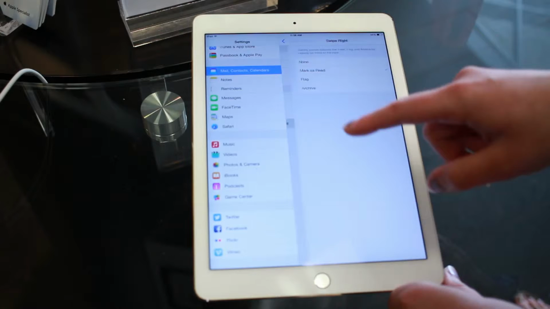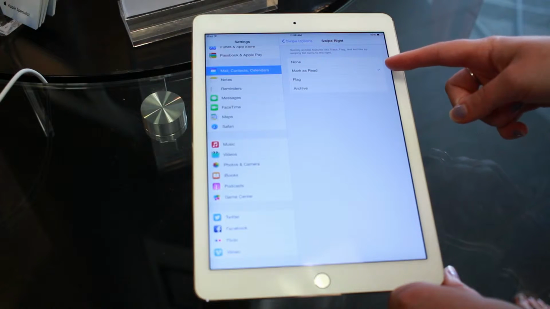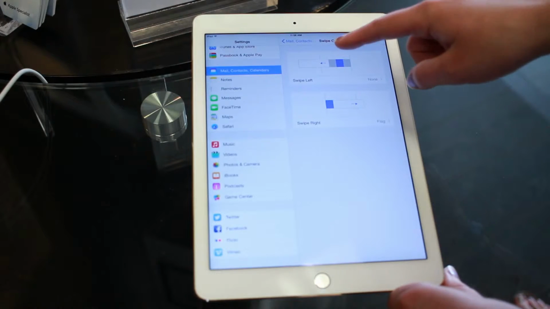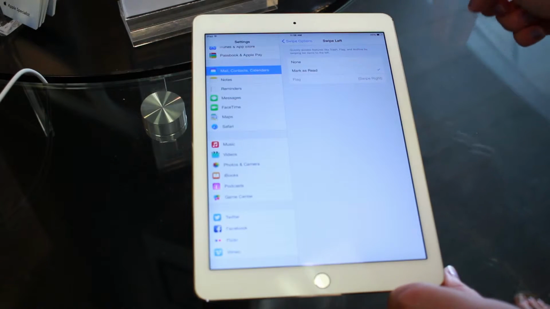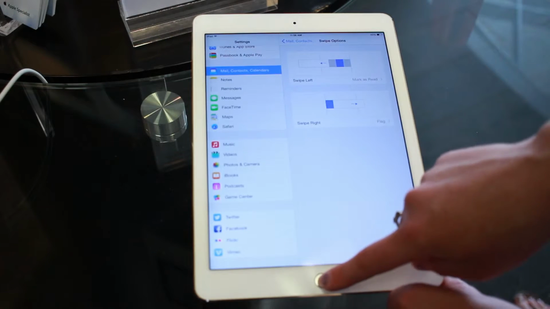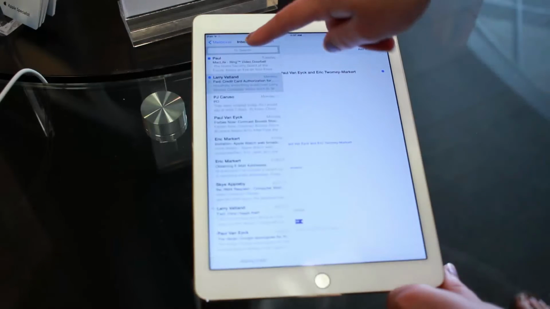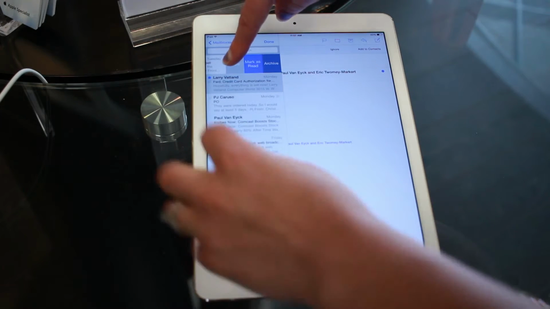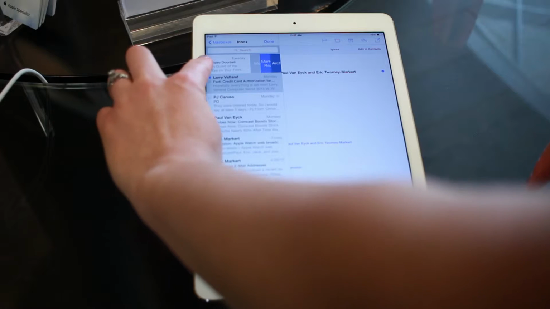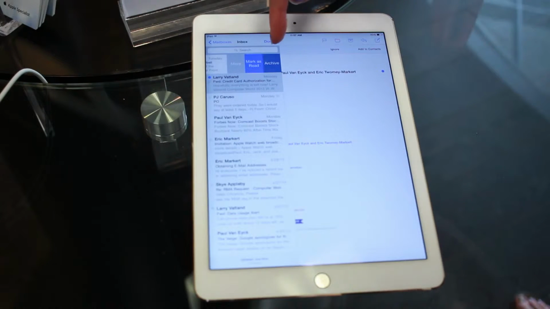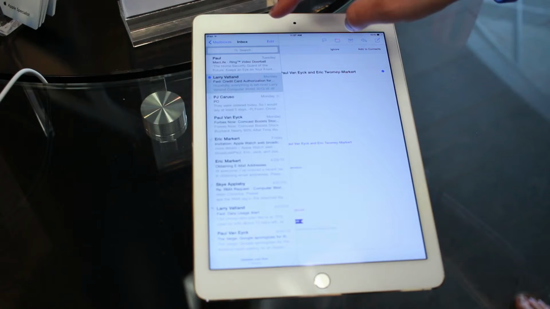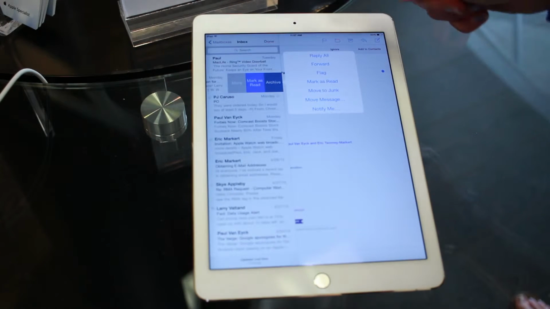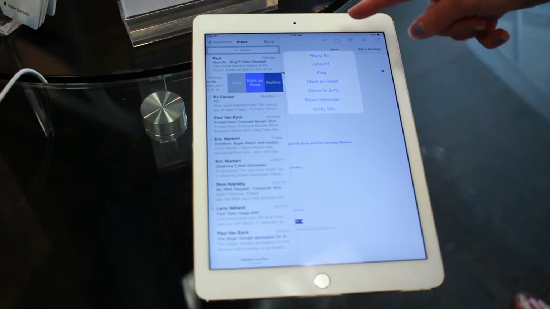And then the right side, if you swipe to the right, again, you can do it as mark, flag, or archive. So if I change this to flag and do my other one as mark as read, when I go into the Mail program, you can slide it over a little bit, and as you can see, it says more, mark as read, and archive. If I just tap on the mark as read, it'll remove it. And if I tap on more, then it gives me more options, as you can see.